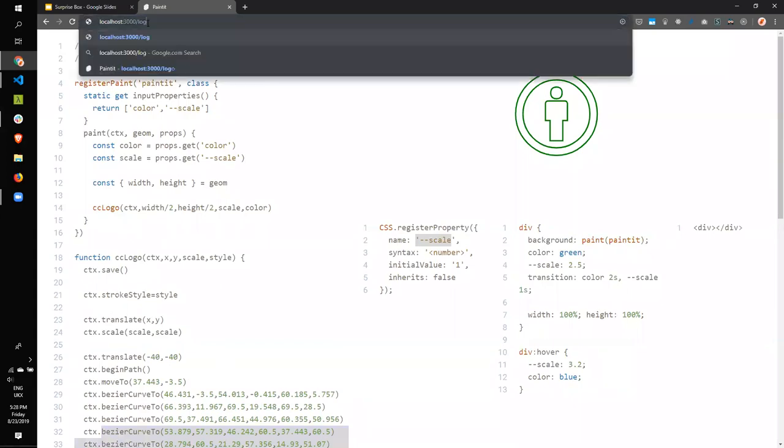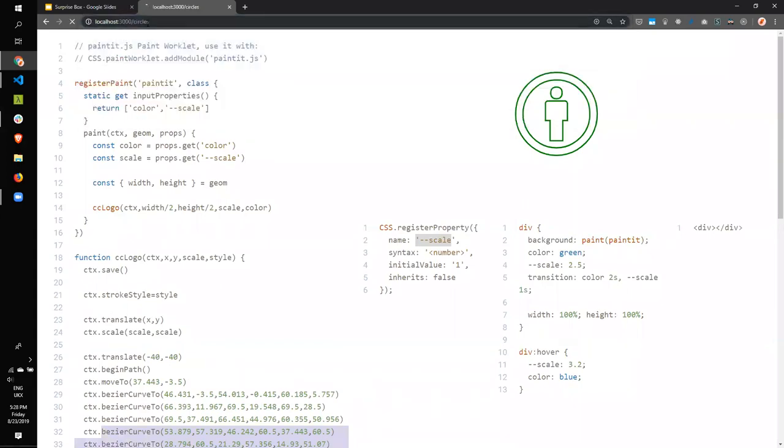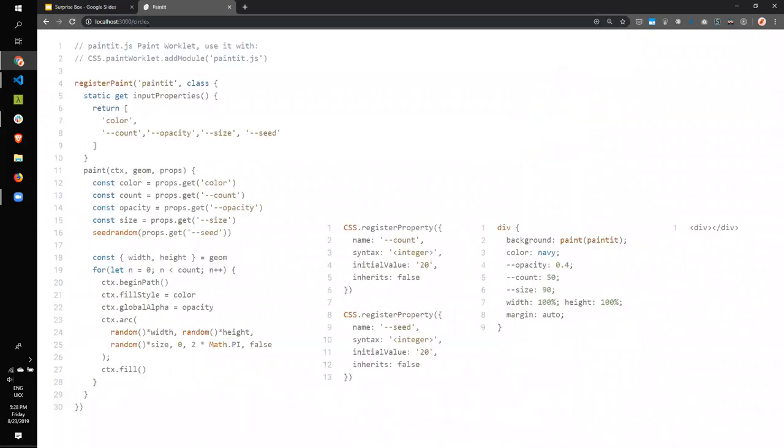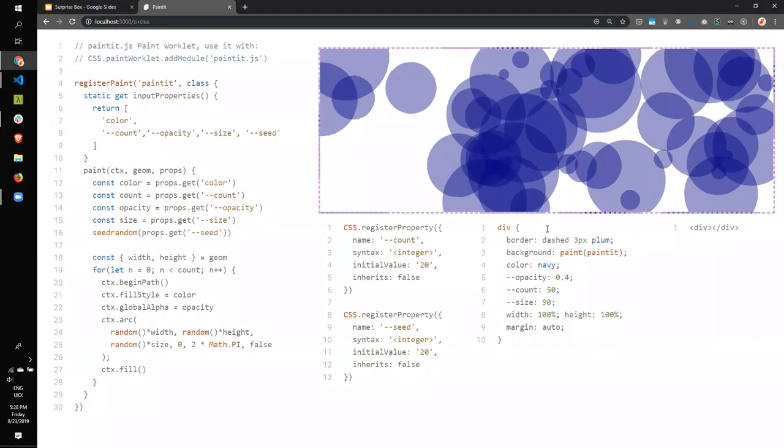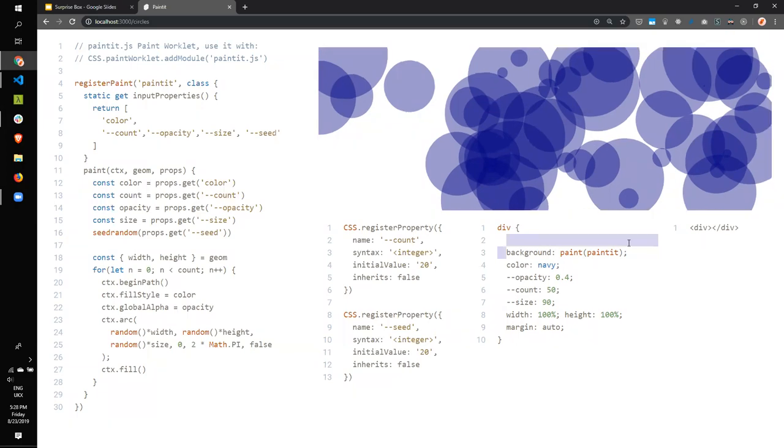So let's do something that is more interesting for the Paint API. In this particular one, we are drawing circles in the div. We define where this border is, we have the div here, and we are just drawing different circles inside.